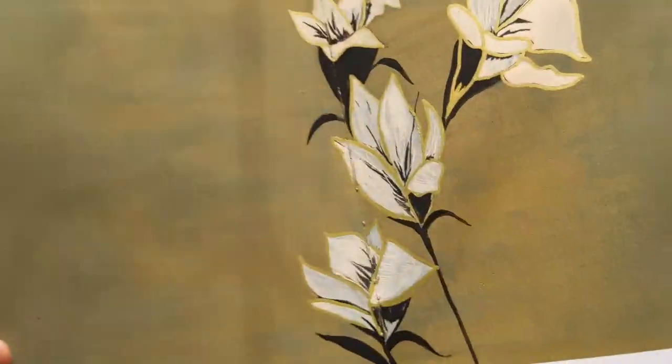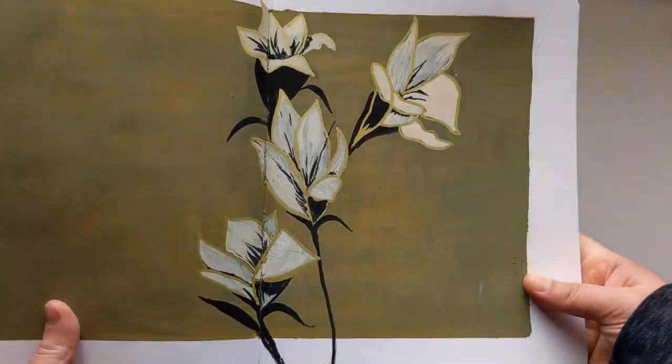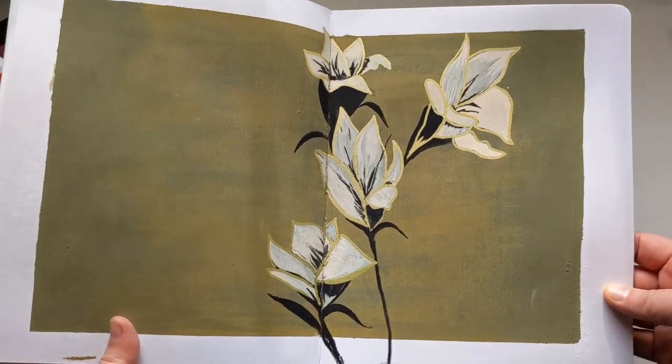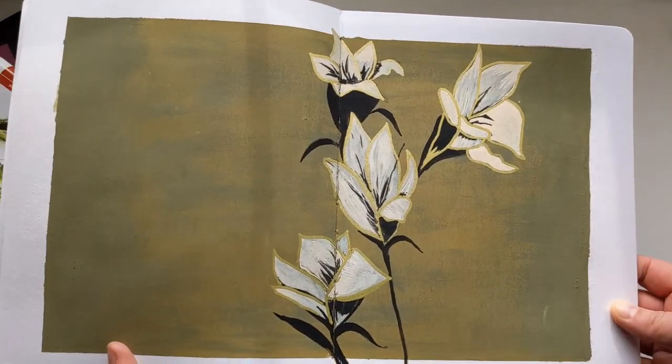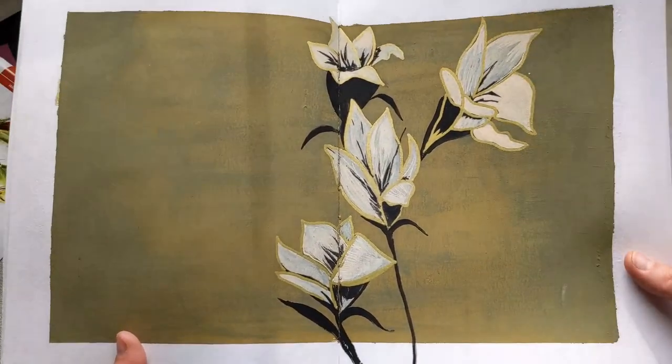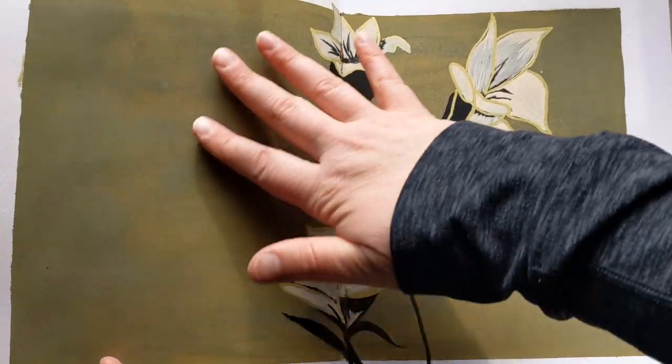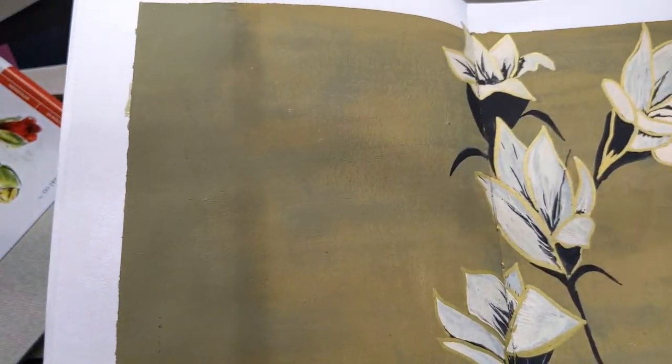So cute. Everyone was requesting that I do florals. No one believes me that I'm not good at florals. I'm not. This one, I like how it came out, but still, come on, think of the people you know who do florals. I'm not a florals person. This is definitely my weakest link, but this was really pretty. I liked the background and how that came out.